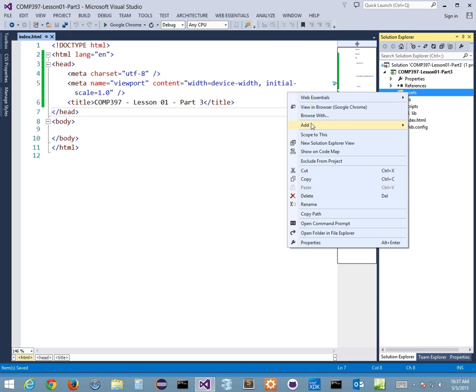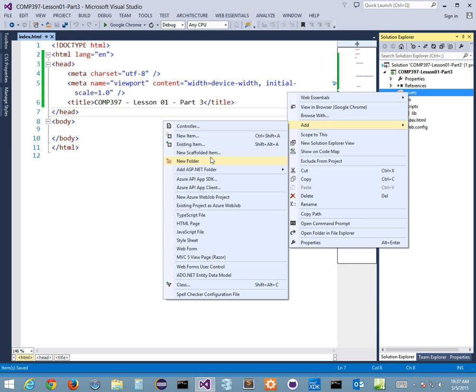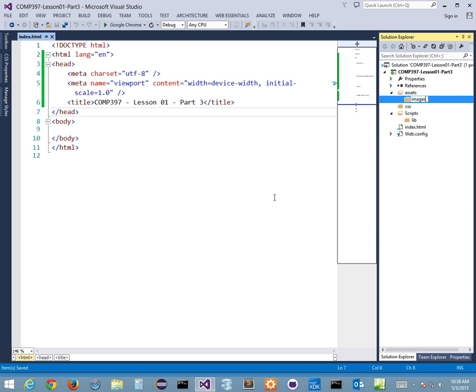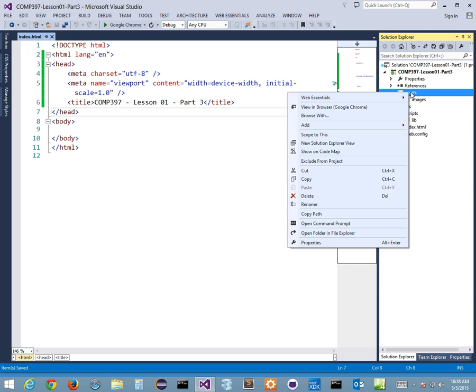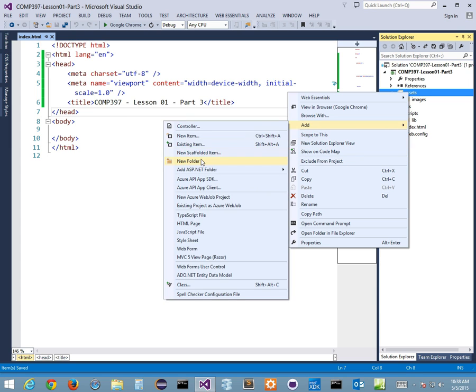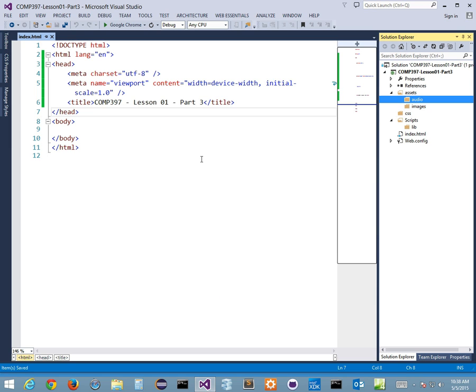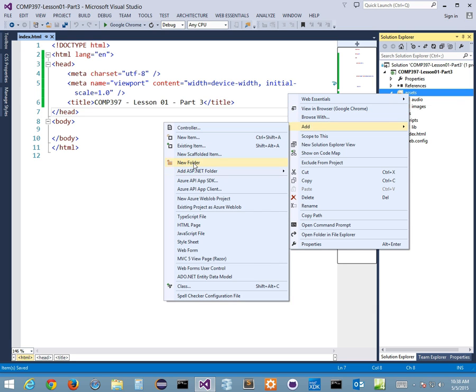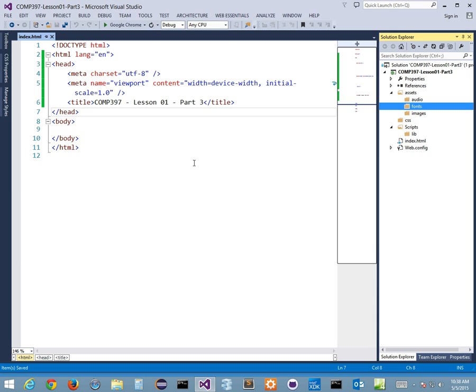And the same thing goes inside of our asset folder. We're going to add a couple of new folders. We haven't populated them. We're not going to populate them probably today either. One of them is going to be called images, right? And another one is going to be audio. You can also call it sound. It's very popular. You can also add another folder called fonts. I like to have all my different assets. There's many other ones you can put in here as well. You can also differentiate different kinds of images, 2D images, 3D images, all kinds of stuff in here if you're doing WebGL. But you should definitely have some kind of folder structure that makes sense.